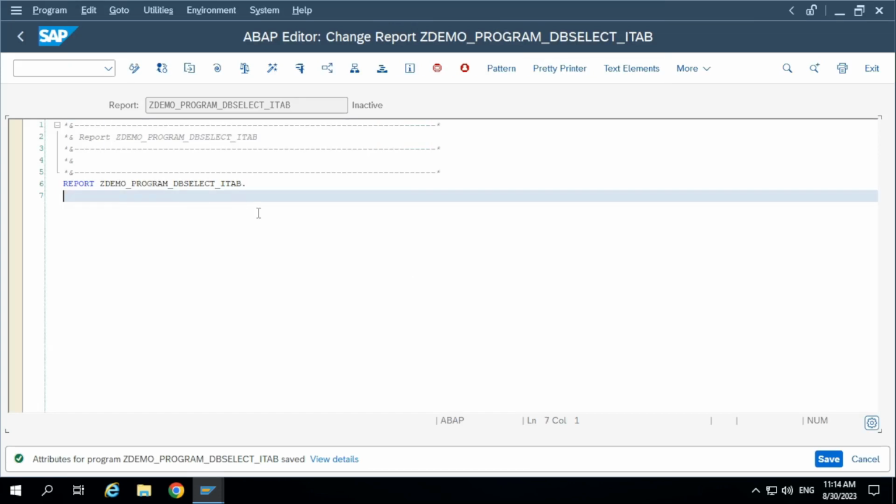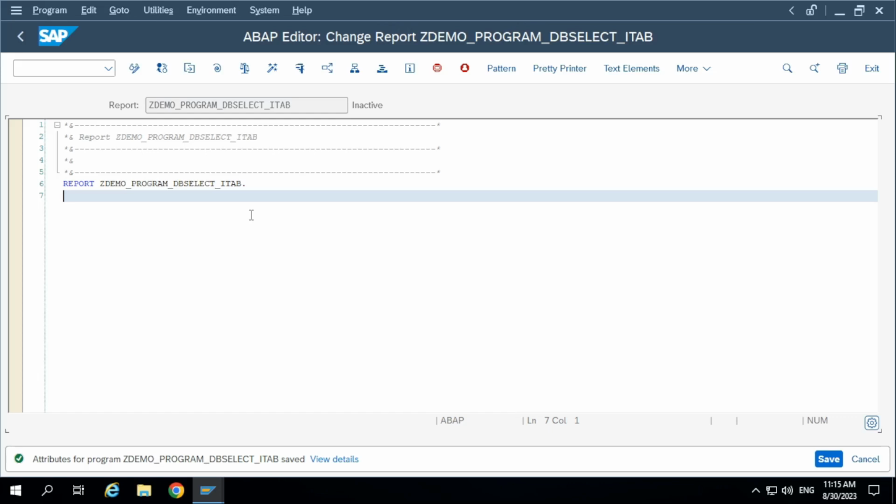Now what is my requirement? I need to select employee data. The data might be a single record or multiple records, because my requirement is to select the records by city. I want to know the number of employees in the city. I want to select all the records from a particular city, Hyderabad. We can expect multiple records in that condition. Or I need to select employees whose salary is greater than 10,000.